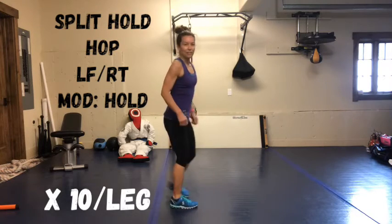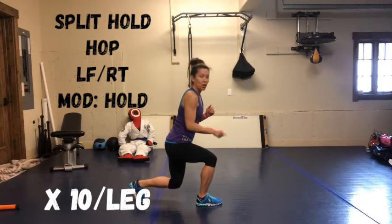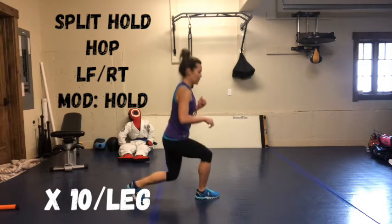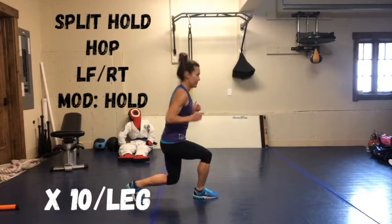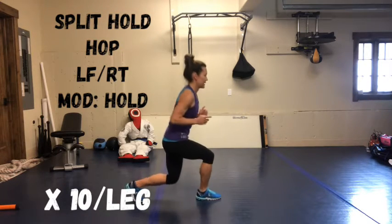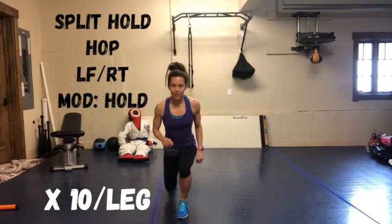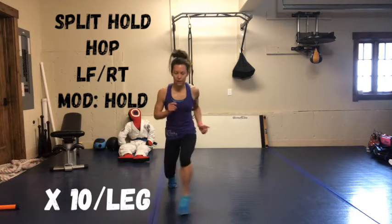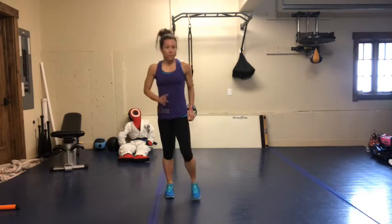Okay, going down into our shaking side, split squat, then we're hopping right and left, 10 each way. 1, 2, 3, 4, 5, 6, 7, 8, 9, 10. Other leg, straight from the front. Down. 1, 2, 3, 4, 5, 6, 7, 8, 9, 10. Awesome. If the hop is too much for you, just stay down in that split squat hold the entire time we're jumping back and forth.